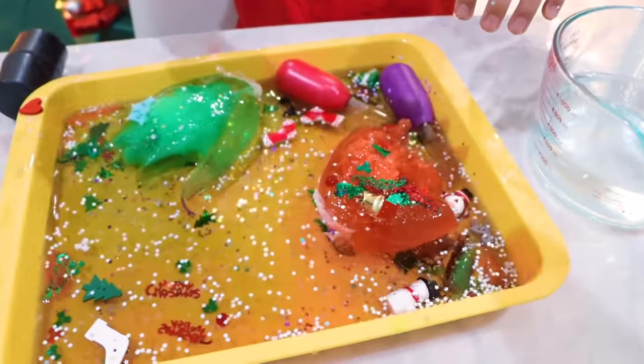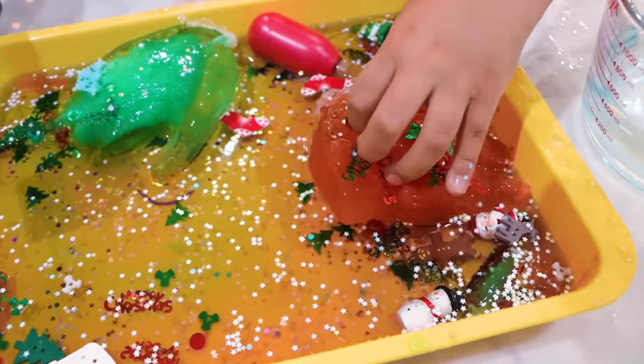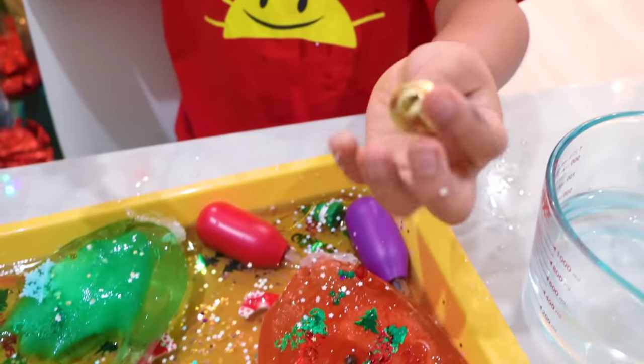Wait, did I get it out? Oh, I got other stuff out. Wait, I got the bell. I got the bell out. Yeah.